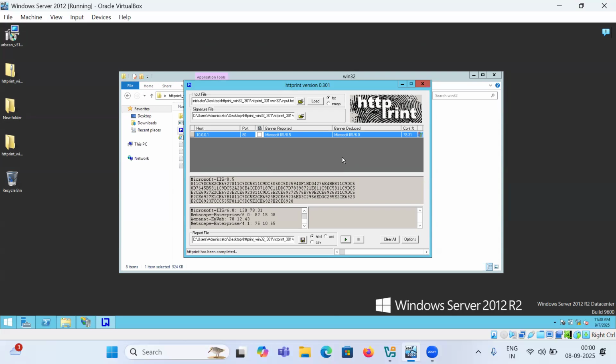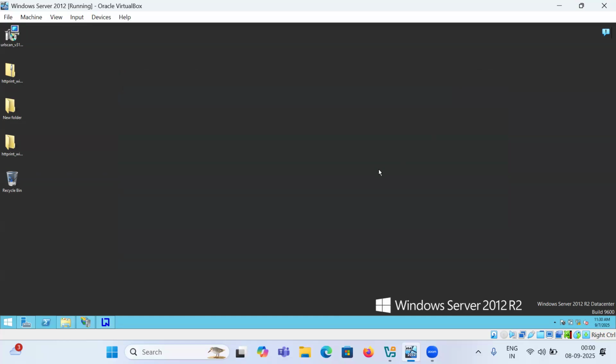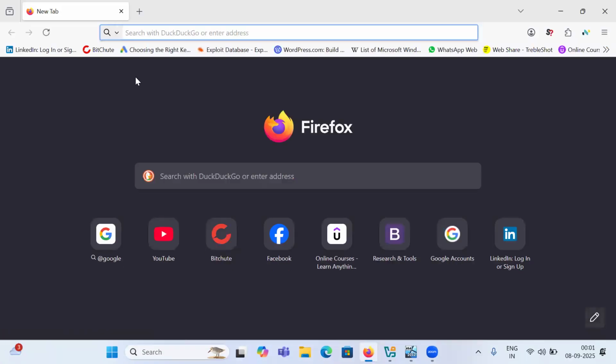This shows that the server is running IIS 8.5 and IIS 6.0. If the attacker is able to know your IIS version, he or she can search for exploits in Metasploit and target your web server. But in IIS, we have the option to completely hide the banner. To hide the banner, we will first install URLScan, which you can download from the CNET website.